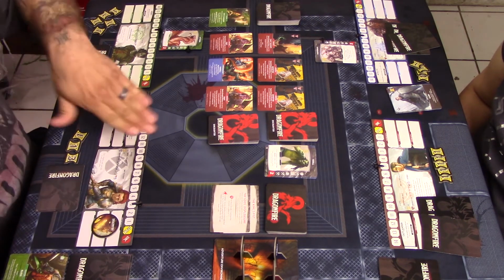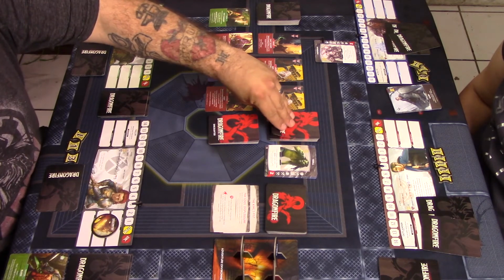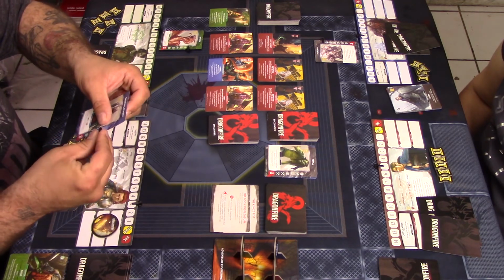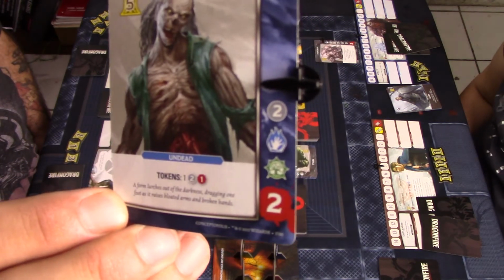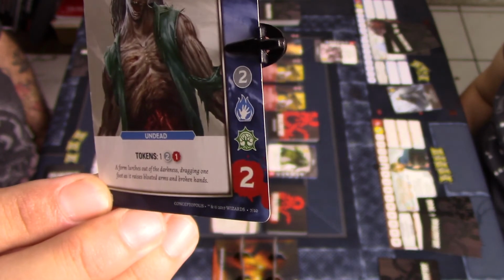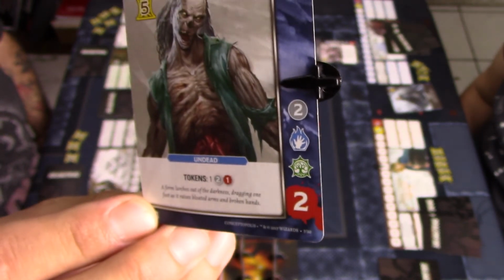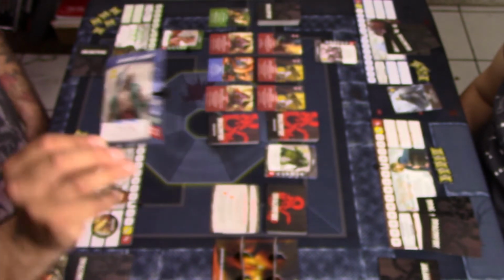That was the first 2 from the secondary deck, and the rest of them come from the primary deck. So the next 3 come from primary. We've got Swarming Zombies for the Rogue, and she's going to get a token, because some of them get tokens. She gets 1 token. Its life is 2 colorless, so that's the damage you have to do to kill it. And the token will deal 1 damage, which is in the red there, during the take damage step.